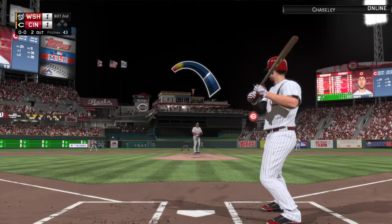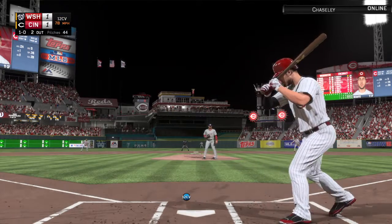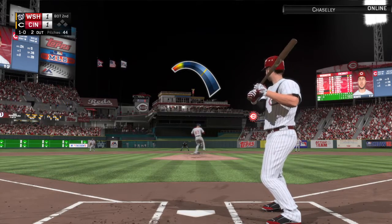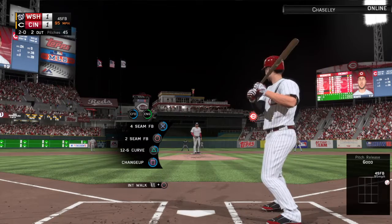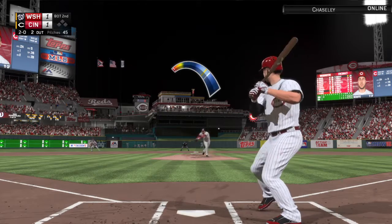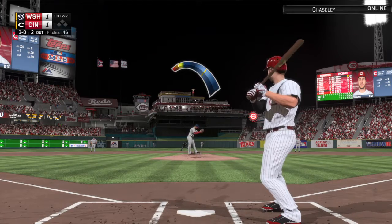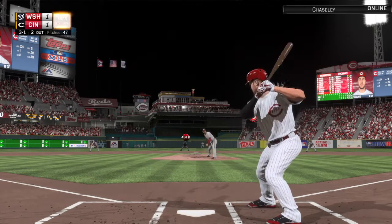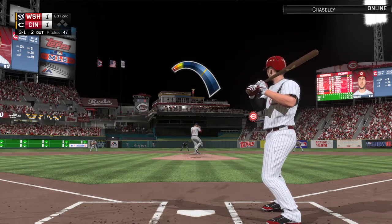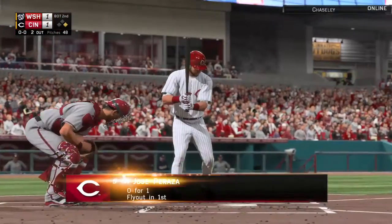Ender Inciarte will get his first opportunity here, and that average is certainly not where he wants it, down in the 220s to begin the ball game. Check swing, but he held up in time. Ball 1. That's inside. 2-0. In the dirt. It's 3-0 now. Yeah, he's all over the place right now. I mean, his mechanics have called a cab and left the ballpark. That one's in there. 3-1. And that one's taken outside for a ball. He walked him. So no 1-2-3 inning here.